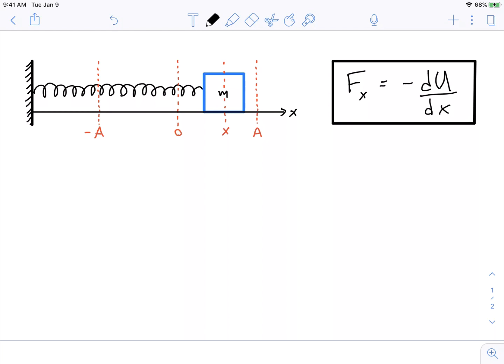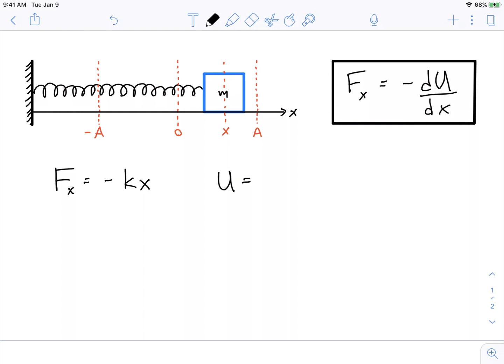And so what this says is that if a potential energy exists, this is how you would find the force from that potential energy. But we're going to do the reverse. We're going to think, well, I have my force. I know it's Hooke's law. And what I want to do is think, well, what could my potential energy be that gives me this force, right? I've displaced my mass by some amount, x, and I have this force. What potential energy gives it to me? And the thing to do is just to think of, well, what is the antiderivative of this? We know that I'm looking for negative k times x.